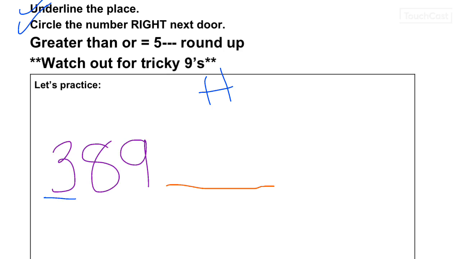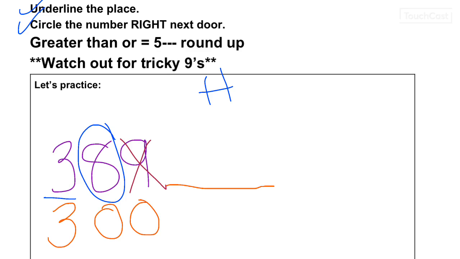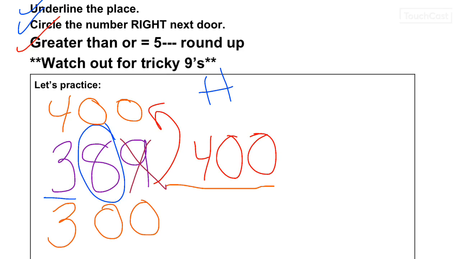We're going to look right next door to the tens. We do not need the 9, so I'm going to go ahead and just give it a little cross out. So I know I don't really need it. The 9's not going to be there to trick me. So which two hundreds is the number 389 between? We're just looking at the hundreds place. So it's either going to stay at 300 or bump up to 400. Only two options, okay? So since we're going to look at the circled number, is the circled number greater than or equal to 5? Yes, so it's going to round up. How'd you guys do? Did you get 400?